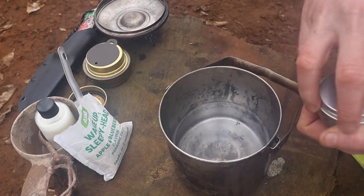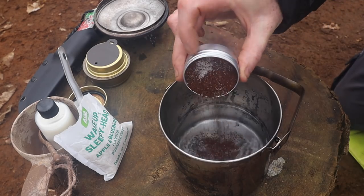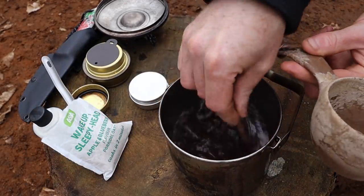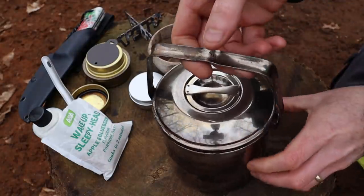So I'm just gonna add all of that to it. That is filter coffee and sugar. Just use this little spoon. Lid on. I'm just going to let that brew.